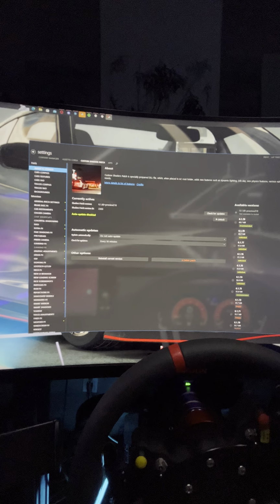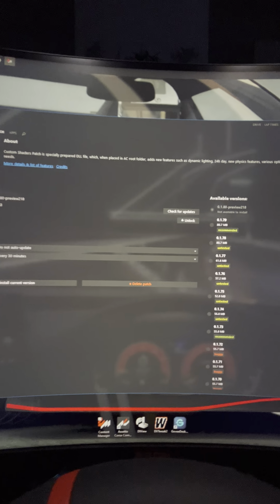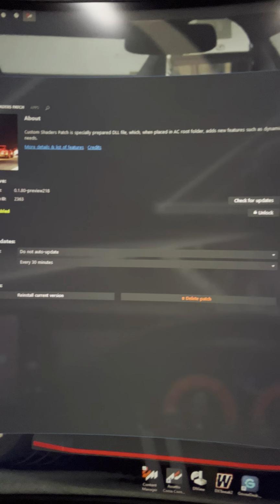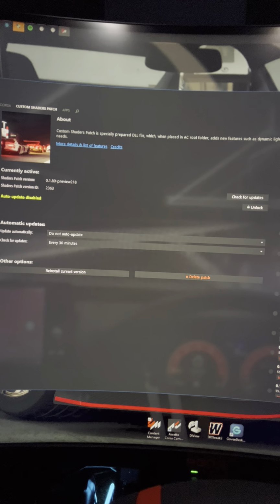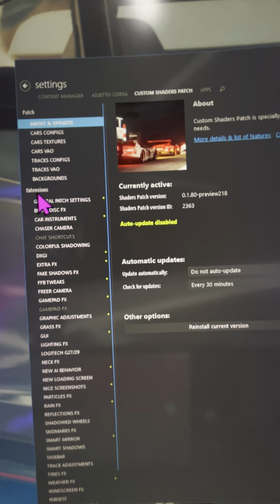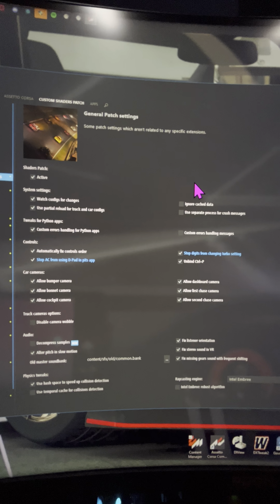This is just going to be a basic overview, and you guys can pause the video as needed for all of my settings for Assetto Corsa. So this is the latest patch that I've downloaded from Peter Bose. I believe X4 Fab also has one released at 1.8. And then we're just going to go basically down this extension list, and you guys can pause, screenshot, and take pictures as needed.